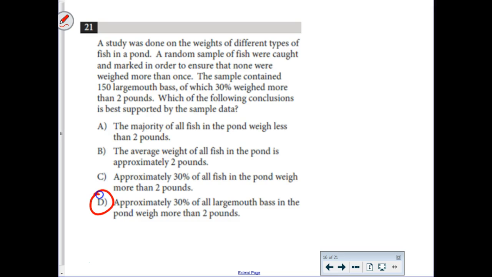So that was, I think we're kind of pulling out the little trickery that they're pulling on you. They like to mess with the sample and then apply things to not the sample. So they're trying to catch you on that a lot. If you don't understand whoever you're sampling, the only conclusions you can make are about their original population, even if it's fish. You got to be careful about the wording.